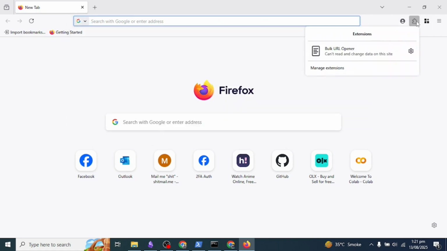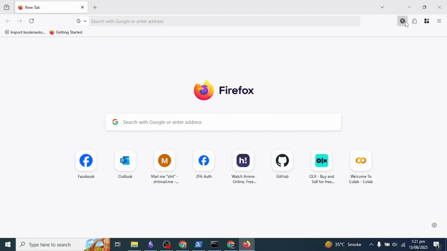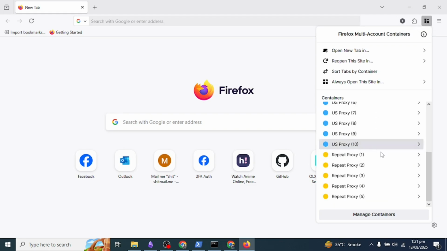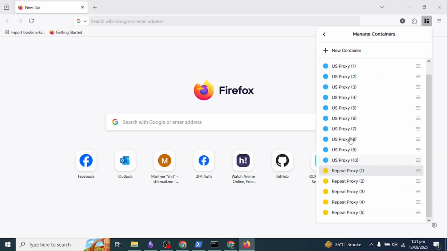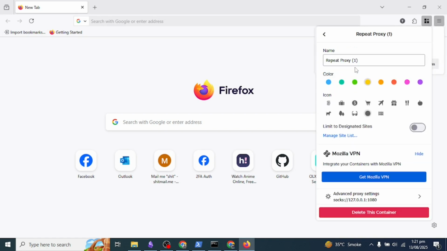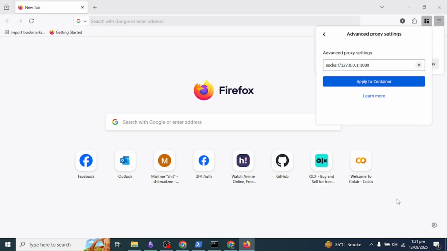So now here I have this proxy container. This plugin allows me to open multiple accounts using different proxies.